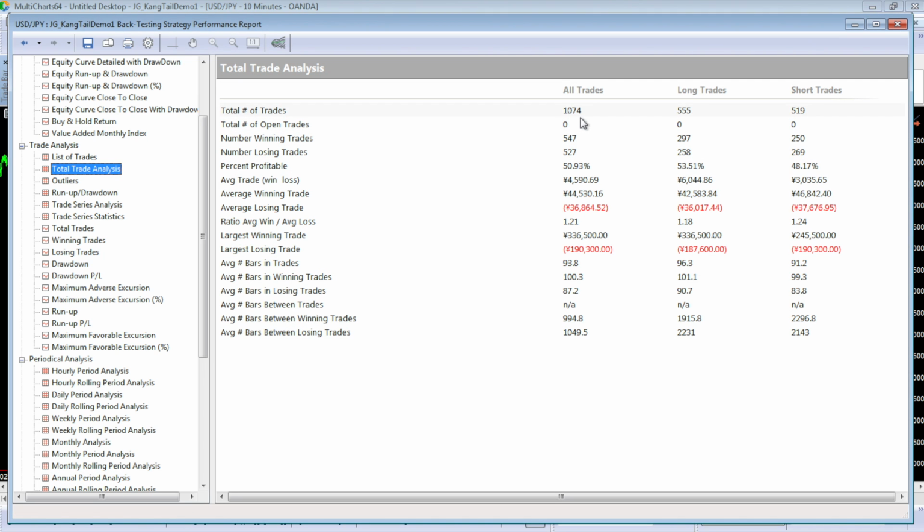Looking at the number of trades, quite a lot of trades. Percent profitable, it's only 50% profitable. Average trade value, 4,500 yen. That's equivalent to only 4.5 pips. And as I mentioned in the original video, this is why I actually came up with a trade filter, because 4.5 pips is just a bit too low to be trading. By the time we've paid some costs, there's not going to be much money left in the trade for us. The modification or the filters which I included, they did actually double that average trade value.